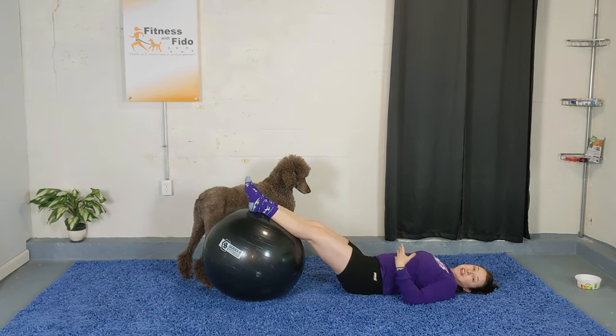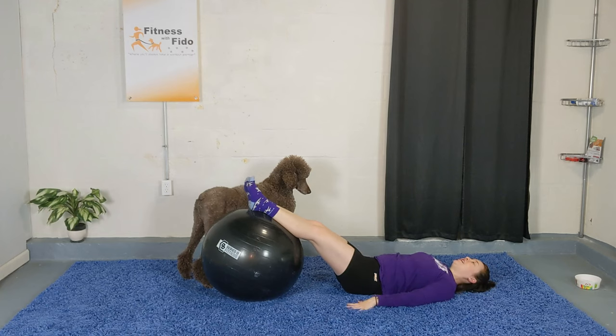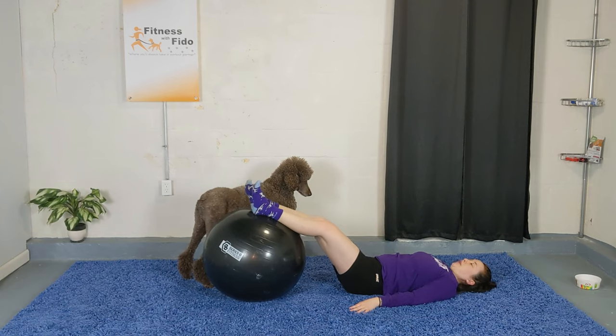All right, quick little break, and then we're doing those hamstring curls. So again, that's targeting that back muscle. We're targeting it twice in a row. But don't worry, we will stretch after this. Today's just more of a lower body workout with the ball.